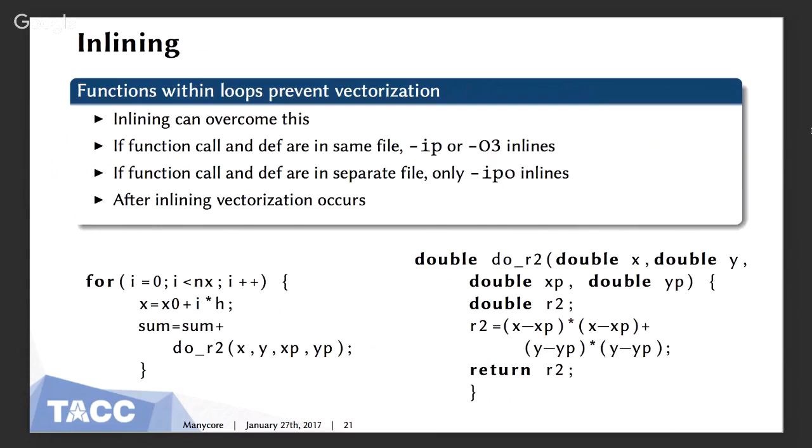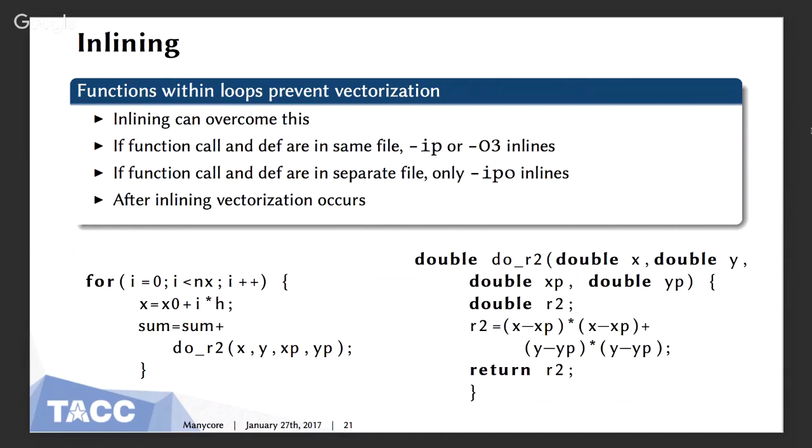Okay, so you can see a really big effect on performance with inlining. Inlining has a couple of effects, but one of them is it can enable vectorization. So functions within a loop, like I said before, prevent vectorization. I mean, think about if you're a compiler and you come across some function in a loop and you want to vectorize this loop, you don't know what that function does. You can't test for dependencies. You don't know what's going on there. So it's just not going to do anything.